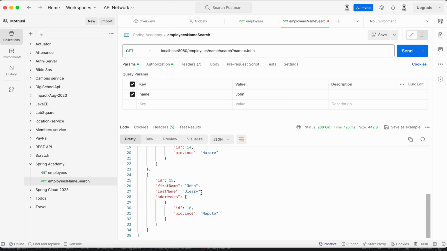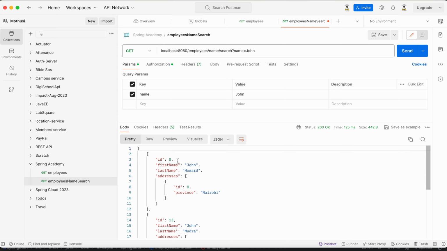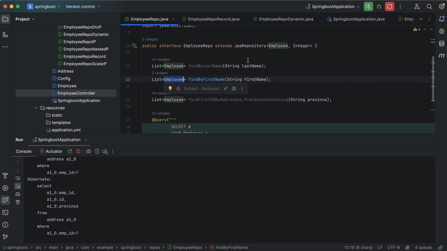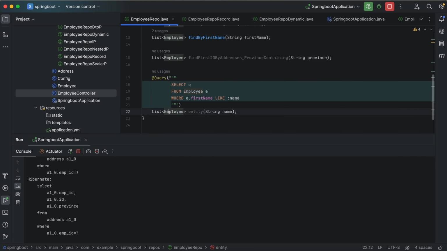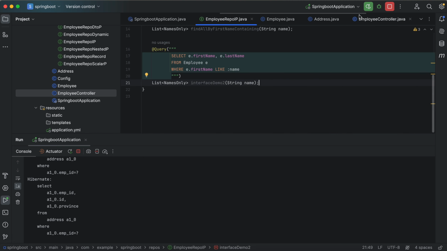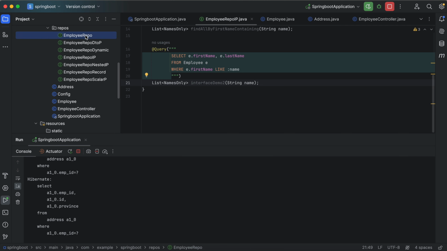As you can see, I'm returning John, and like I said before, it's returning an entity as is. This is an entity projection. You can also use it with JPQL. This is JPQL. So I can call this here and this code should still work. Let's see what we used in that.